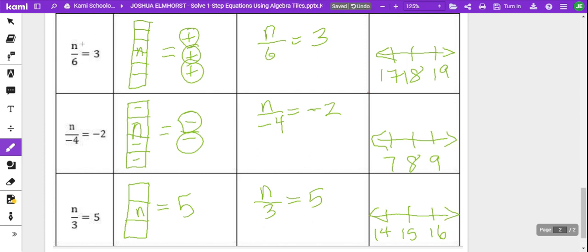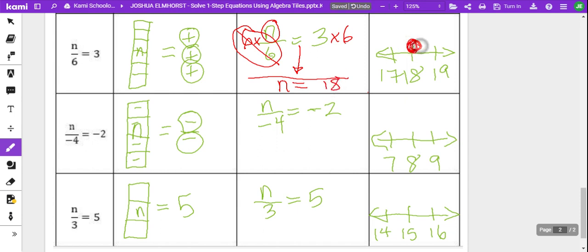Okay, so now the last 3 examples, we have n divided by 6. So fractions mean division. So we're going to keep the variable and bring that down. And then, dividing by 6, we're going to cancel the dividing by multiplying by 6. And then once that cancels, we're going to flip and do the opposite on the other side also. So 3 times 6 is 18. And then if we put 18 over here, 18 divided by 6 is 3.